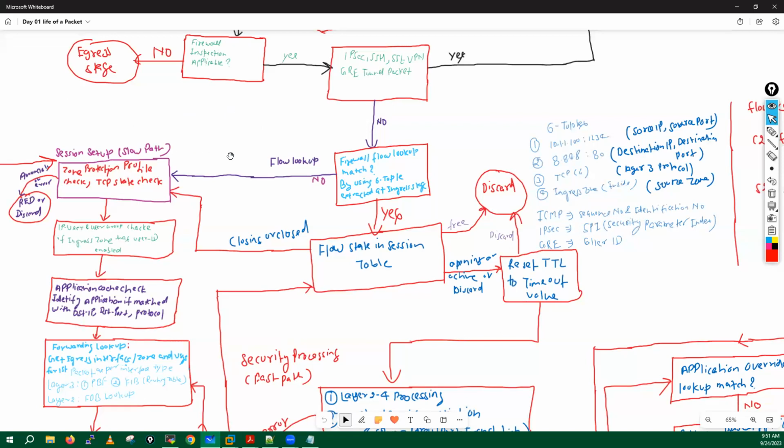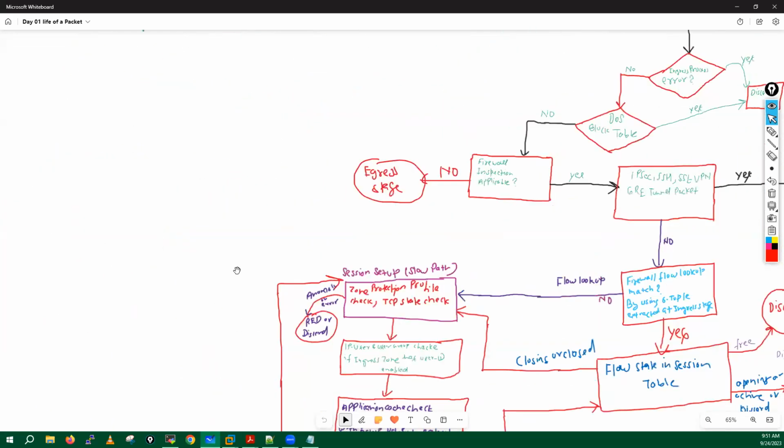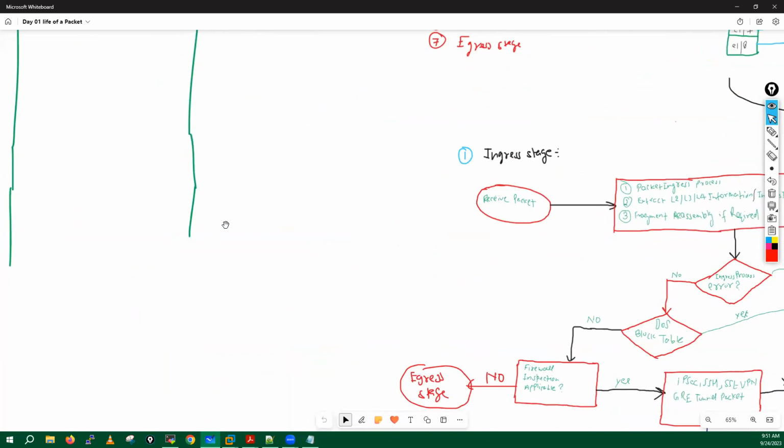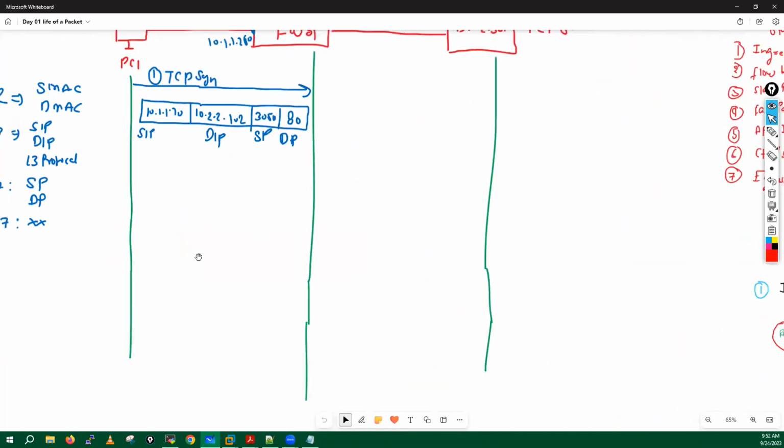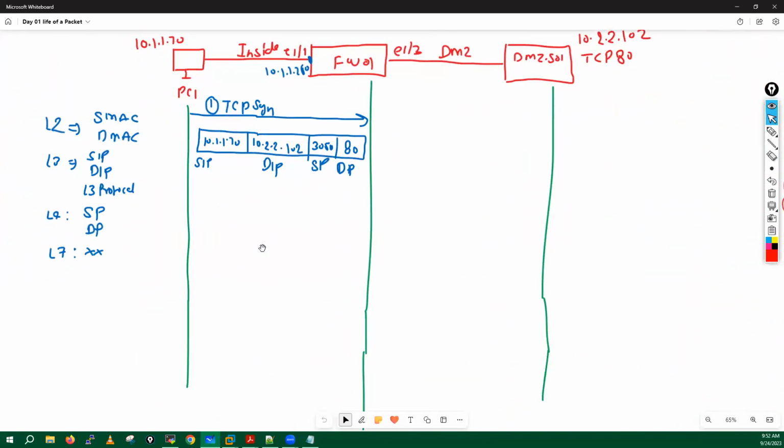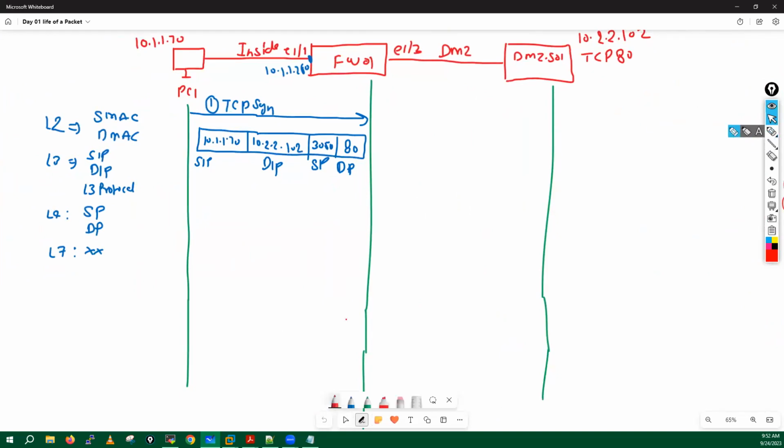So guys, as I have told you, we have received this particular packet after ingress stage processing. This packet has the source IP and destination IP. Tell me one thing, after the ingress stage, we get the layer 3 detail, right?